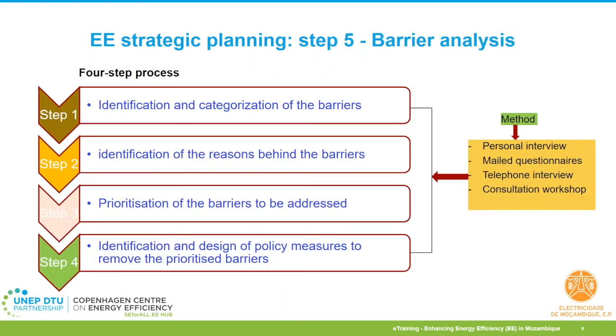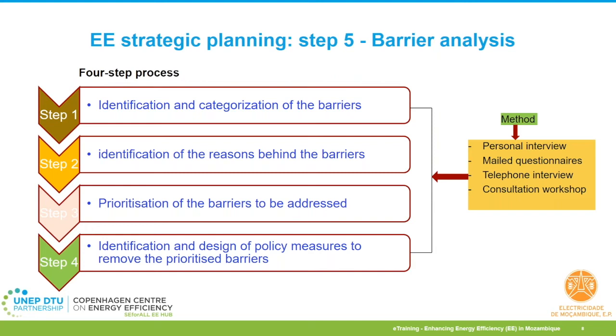Moving on to step 5, which is the barrier analysis. As we have said before, stakeholders play an important role. And many times stakeholders are also the ones that mean a barrier to the implementation of a project or to the introduction of a new technology. We suggest here 4 steps for the barrier analysis. The first one is the identification and categorization of the barriers.